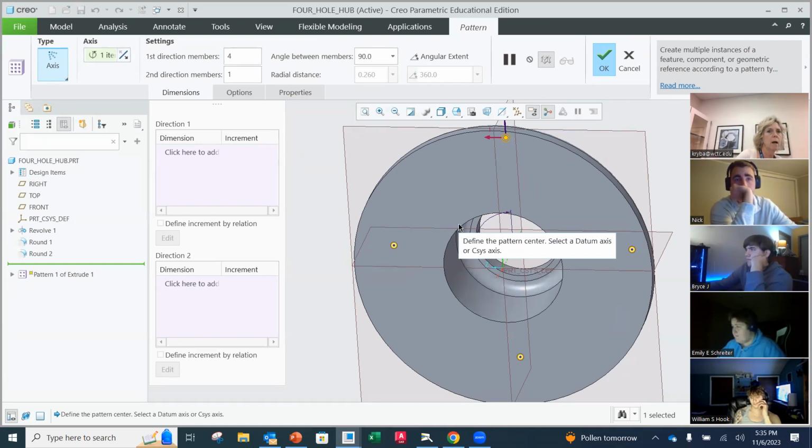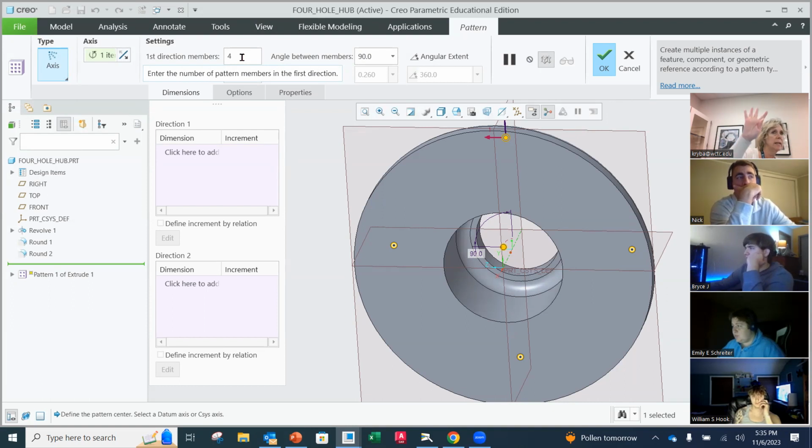That's okay. Over on the right-hand side here is where we're going to be filling in the number of instances that I want in this pattern. The total number of instances that I want is 4, including the one that I actually created. And then how many degrees do you want between them? To get 4 evenly spaced in 360 degrees, it would be 90 degrees between them, and that's what it has. Now, I can hit OK right here because it's exactly what I want, but let's play with this just a little bit for a second.